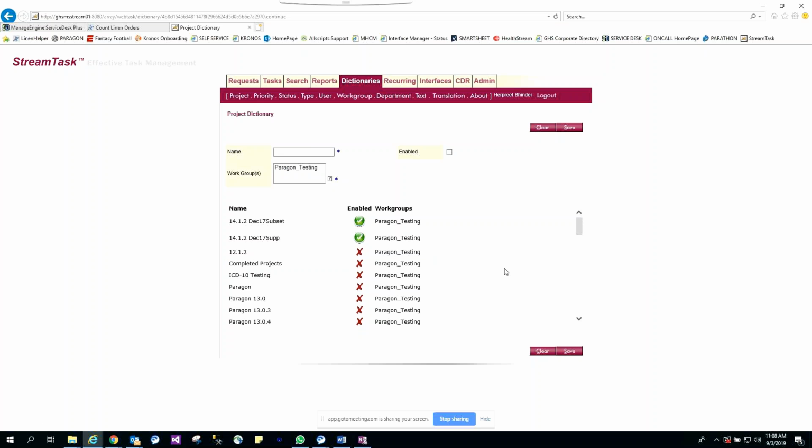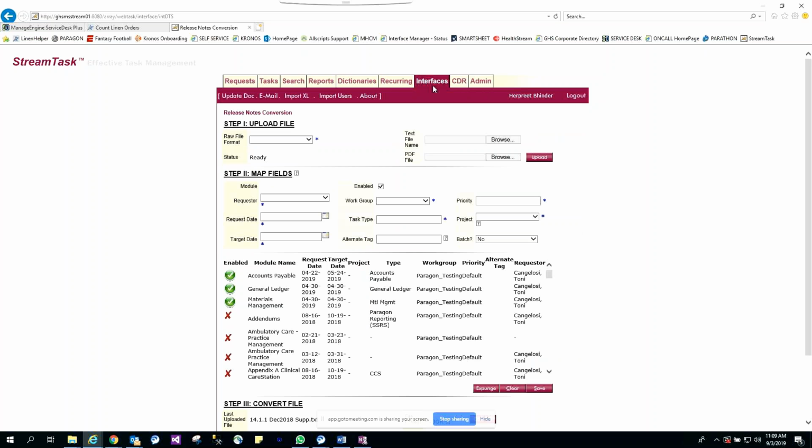So these are the first 2 releases that we're going to convert. All right. So to convert a file, that happens on the interfaces page. So you're going to click on the interface tab, and it automatically defaults to this page, and I'm going to walk you through how this works. Basically, what we have here is a list of all the modules, or at least all the modules that were used previously.